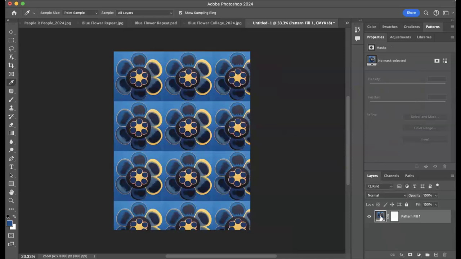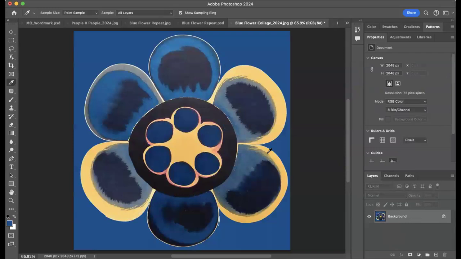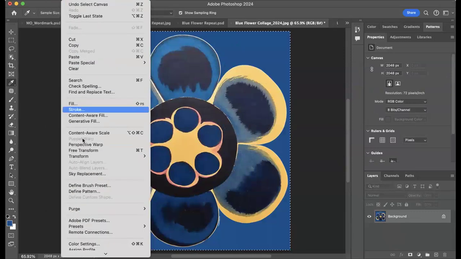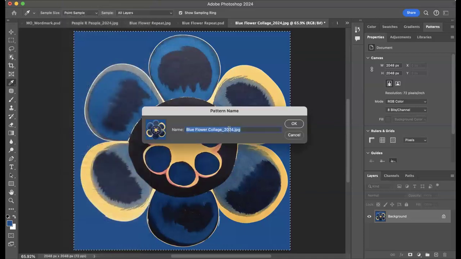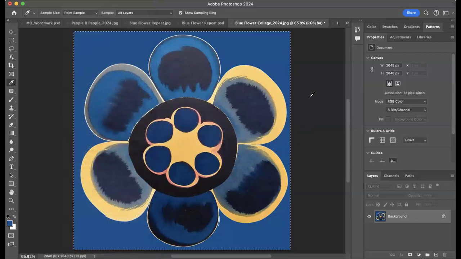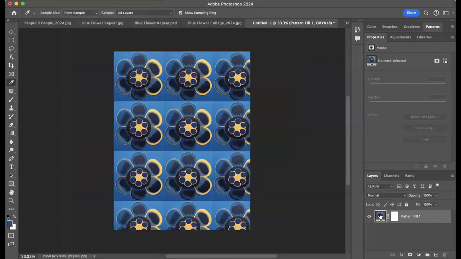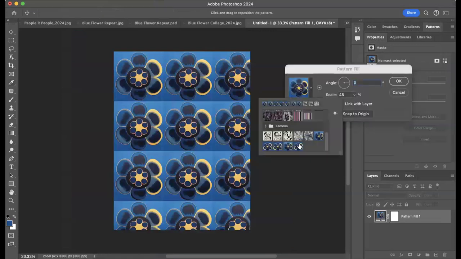Why does that not look like it's... Oh, did I forget to create that new pattern? I think I forgot to create a new pattern. Okay, let's do select all, edit, define pattern, and then we'll call this one Blue Flower Collage 1. There we go. And then we'll get back to our document and head down to the pull down.